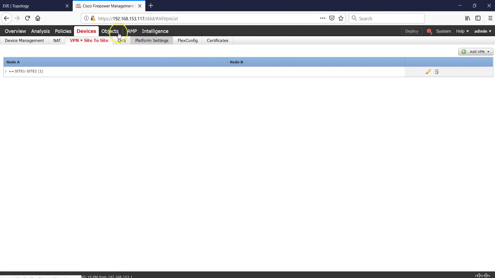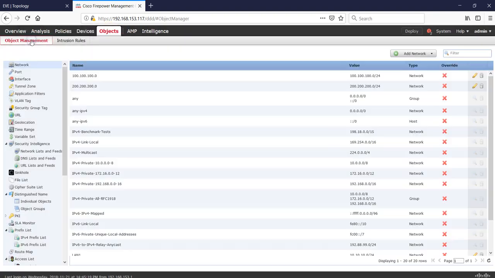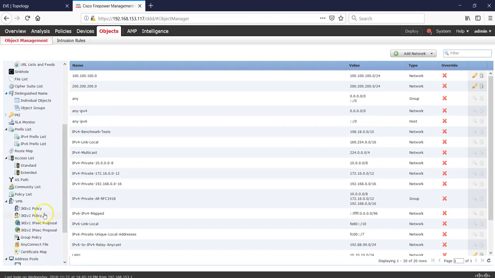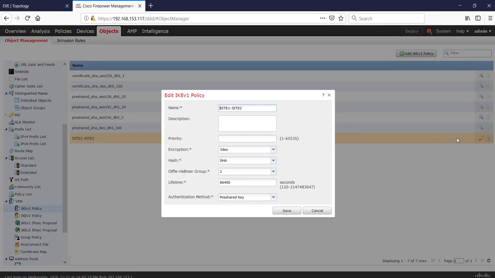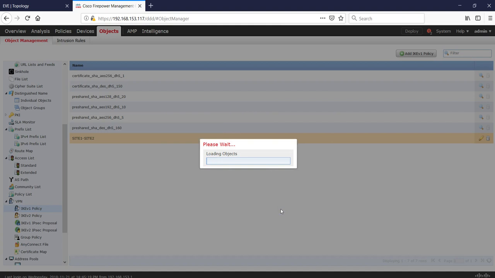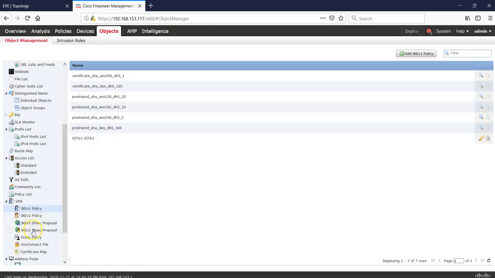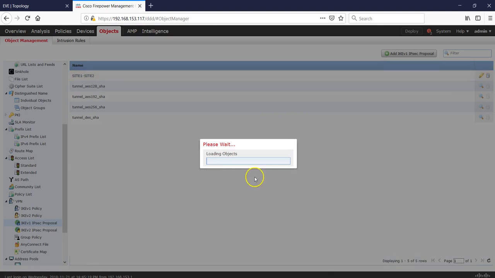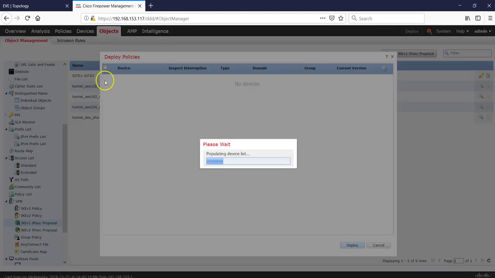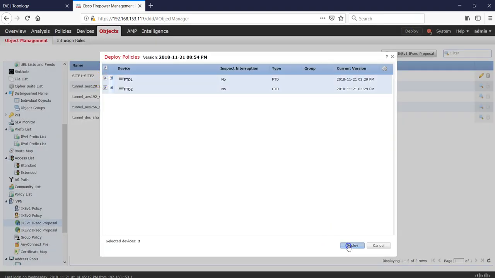So let me go back to my object management, and for my VPN IKEv1 policy, I'm going to edit this and change it to DES. I'm going to save. Let me come to proposal IKEv1. I'm going to edit this and change it to DES. So now let me deploy again. Deploy.